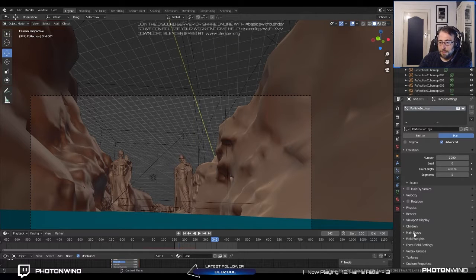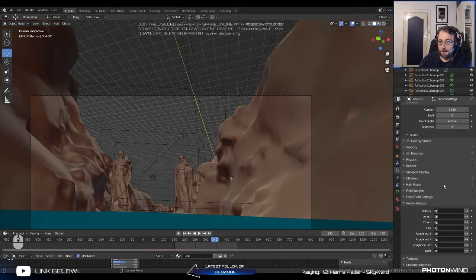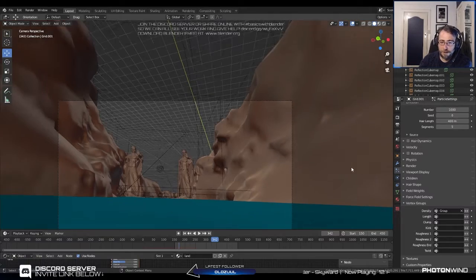We need to go down to vertex groups, and under density just select the group that we created. Based on the vertex group where that is enabled, we can grow hair in that point.